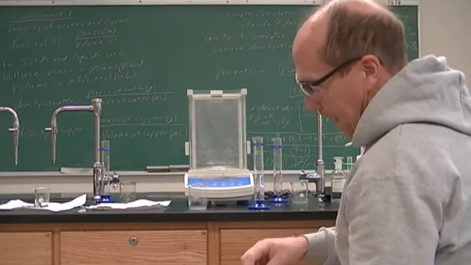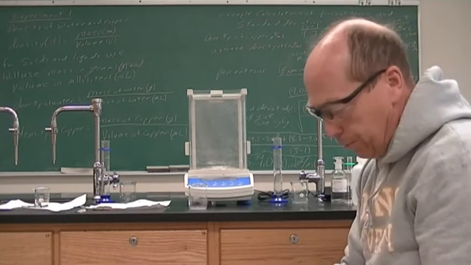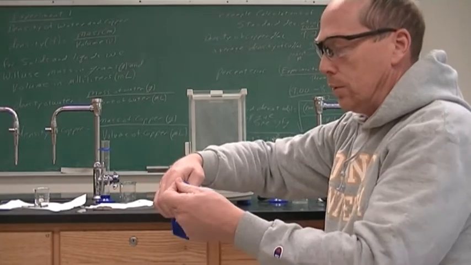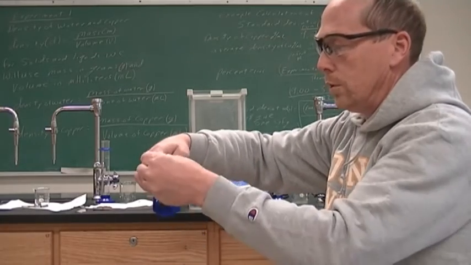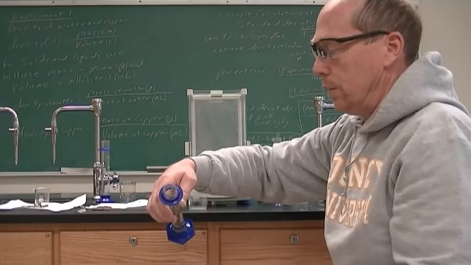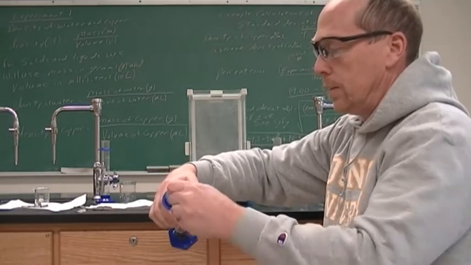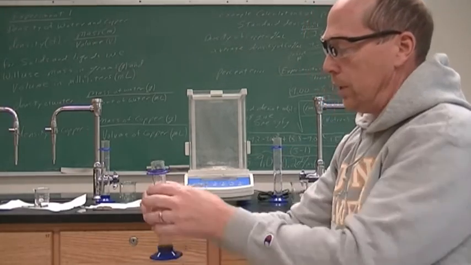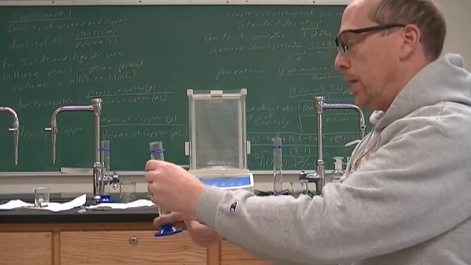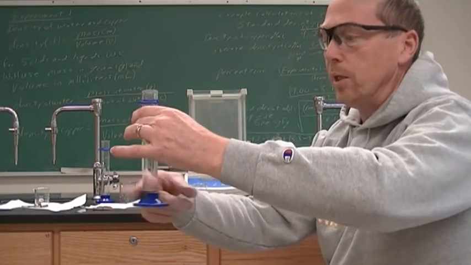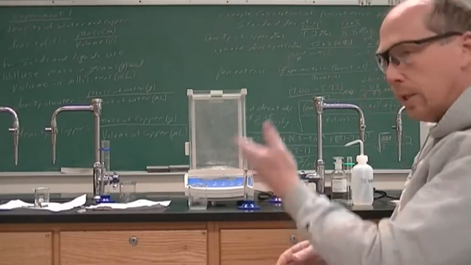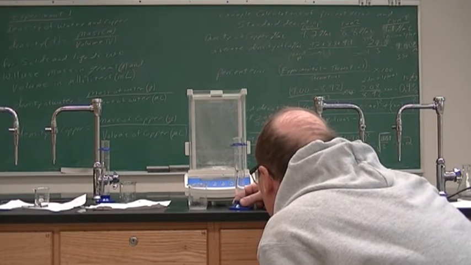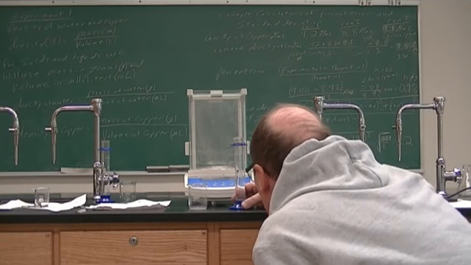And so now, again, I'm going to add the 13 pennies. I'm going to add them carefully so I don't splash out any water. All right. Sideways, going in slow, no splashing of water. And all 13 pennies in. All right. Any air bubbles? Some air bubbles coming out. Get out the trapped air bubbles. And we have our new reading. And of course, adding the copper is going to make that water level go up. And we are at 36.9 milliliters.